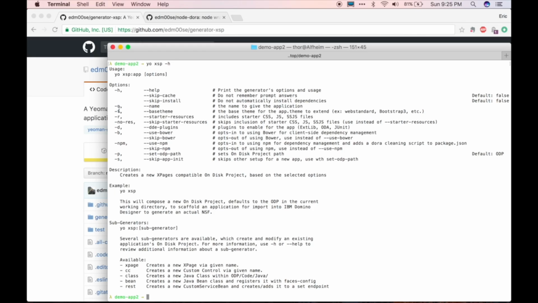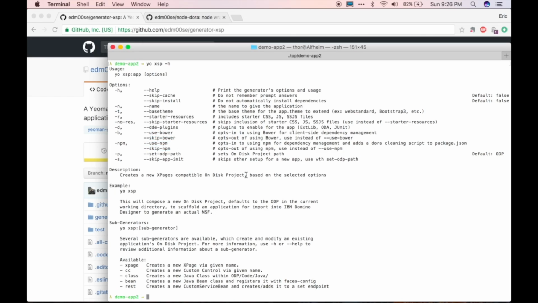Otherwise we have name, base theme, starter resources, or skip, which is rather Boolean in nature, specifying any plugins such as extension library, ODA. So these literal values will equate and be converted to the actual package value. Whether or not to use Bower or skip it, whether or not to use the npm scripts I mentioned or skip them.